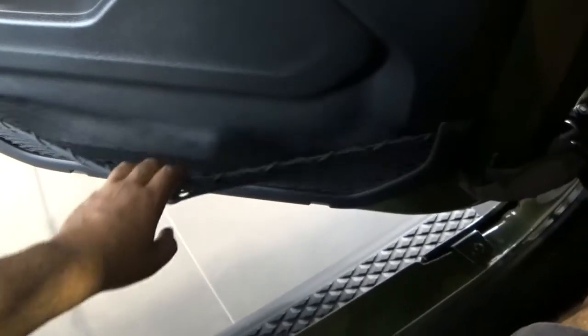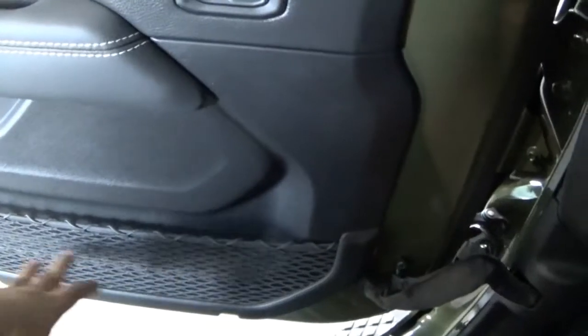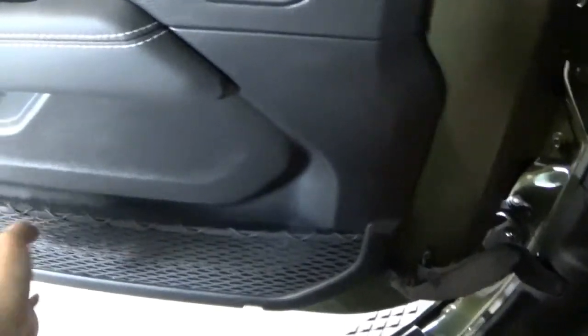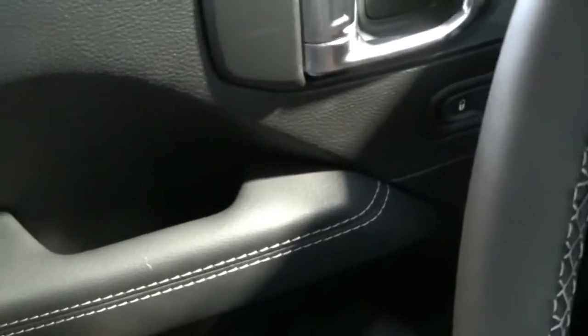You get this as your door bin, a nice net. It's quite flexible, guys, so yes, but make sure you don't fill it up too much, or I'm not sure if you can fit a water bottle horizontally in there, because when you close the door, it closes very close to the driver's seat. Like, check this out. It's very close to the driver's seat, which leaves a very narrow space for a water bottle or for many objects to be stored in there.